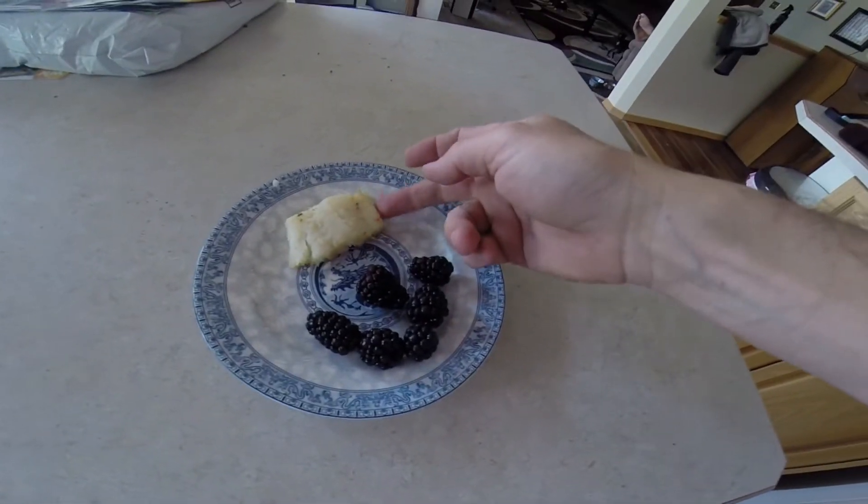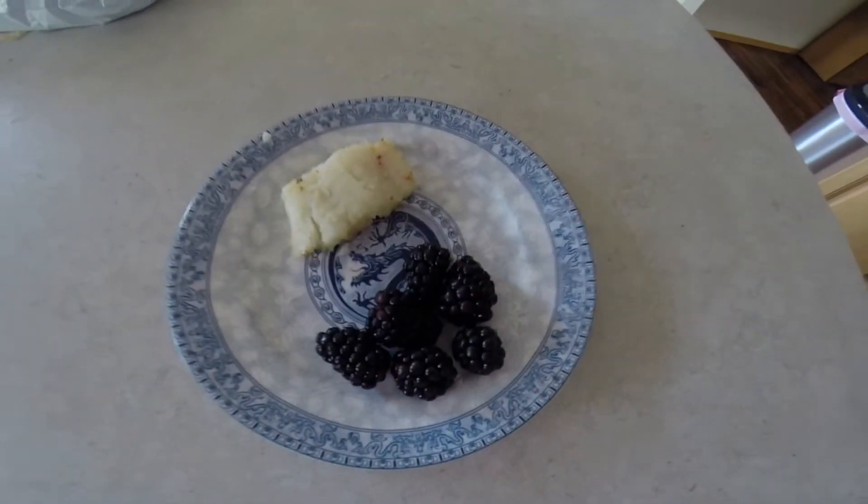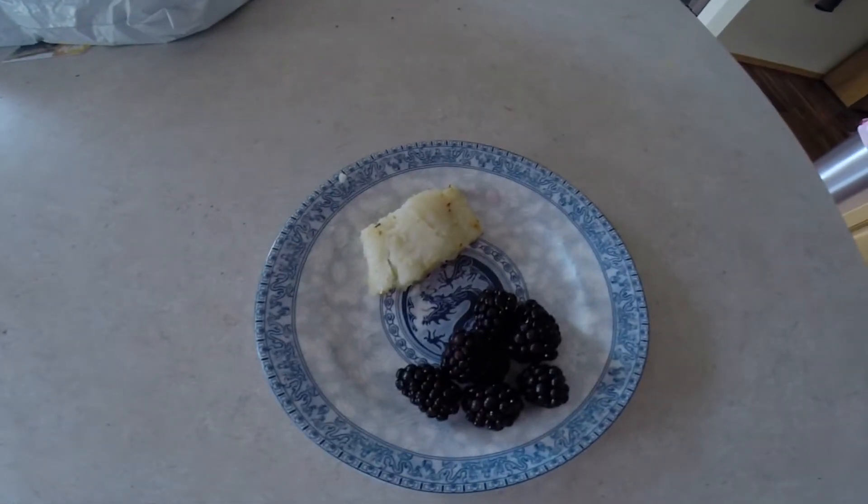I've had a couple of snacks that I didn't put on film. I had another one of those bison sausages with a few more grape tomatoes, a carrot dipped in organic peanut butter, and a homemade dill pickle. Now I'm going to have a little bite of halibut with a few blackberries. Mahoney had lunch with her niece and they had some breaded halibut, so I just took the bread off and I'm eating that leftover piece by itself.